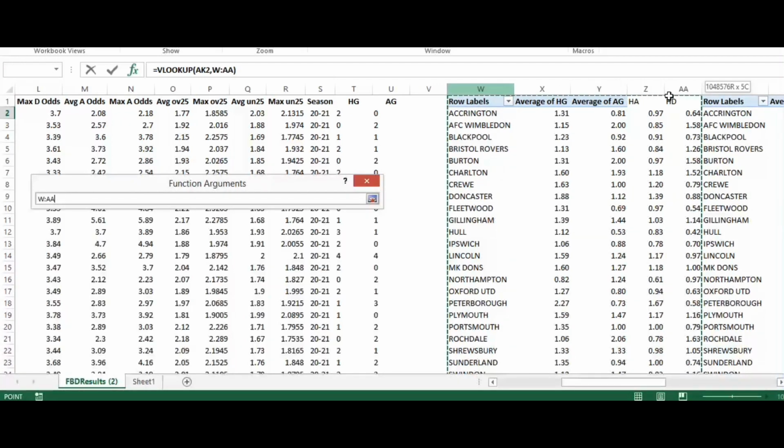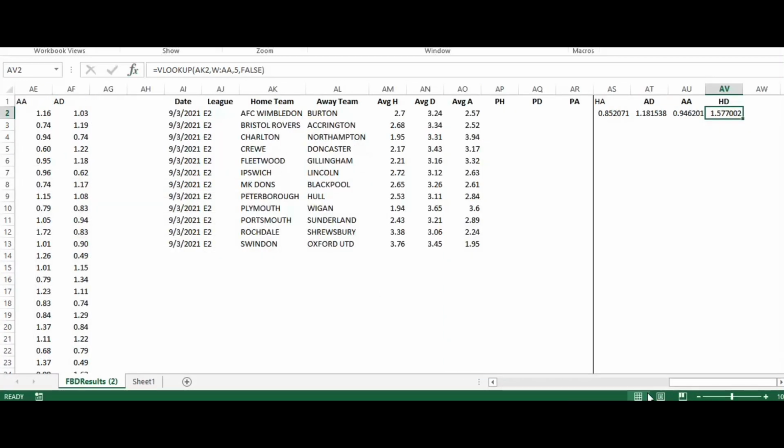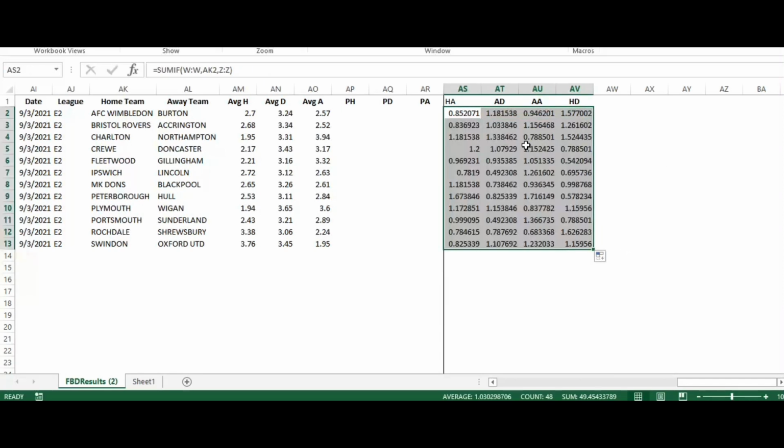And then we're looking at the home table, 5th column, and false. We therefore have the makeup now of the match. We can drag that down and populate the same for each team. We don't have to enter that formula again, we can just copy that.